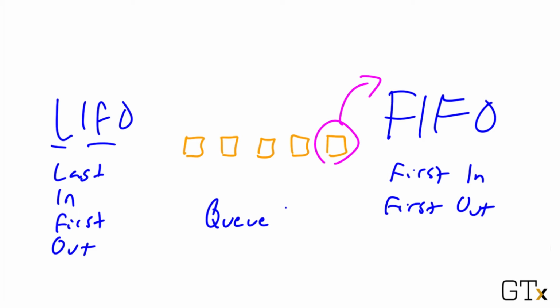You line up at the cashier station, and the first person to line up is the first person who gets to check out. The last person who lines up is the last person who gets to check out. Note that when we iterate over a list using a simple for loop, we end up iterating over it like a queue. We start with the first object and move on to the last object. But like our stacks, generally queues will only let you see the data if you actually remove the data from the list.